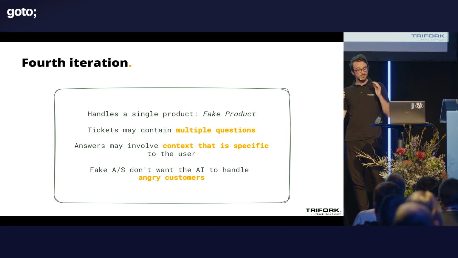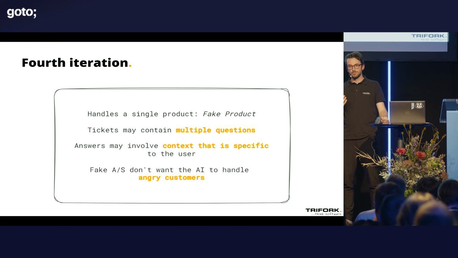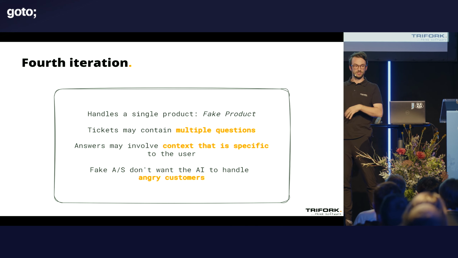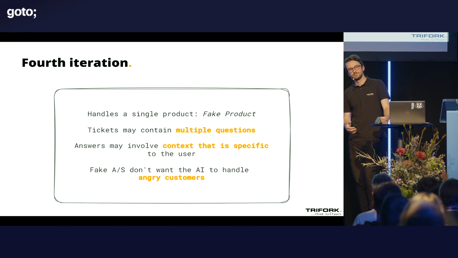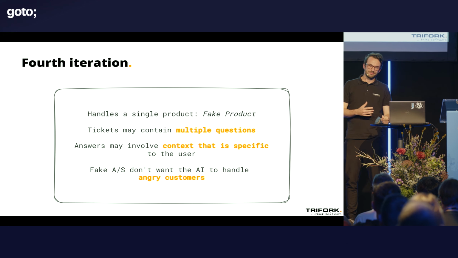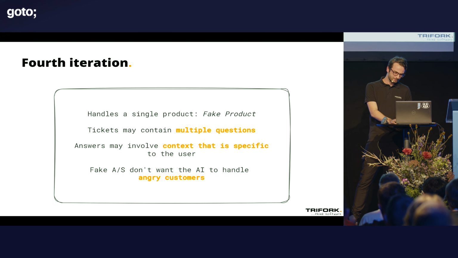So we have some dynamic context that we want to supply based on the user. You can imagine if you want to supply the weather as context, then you have to use some sort of API to get the current weather to answer the question. Also, they have some ideas that if you have angry customers, they don't really want an AI to answer their questions. You want to really placate them in some way. So we just want to not answer questions using AI for angry customers.